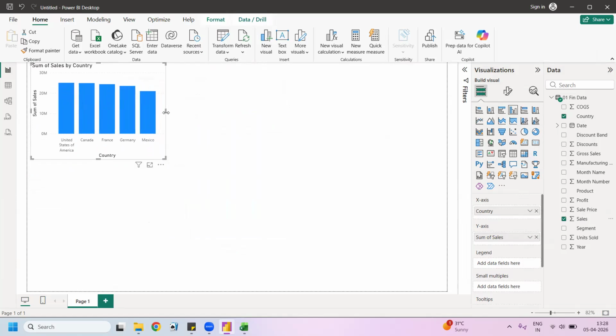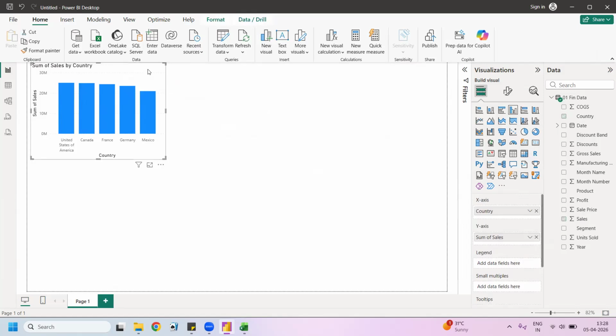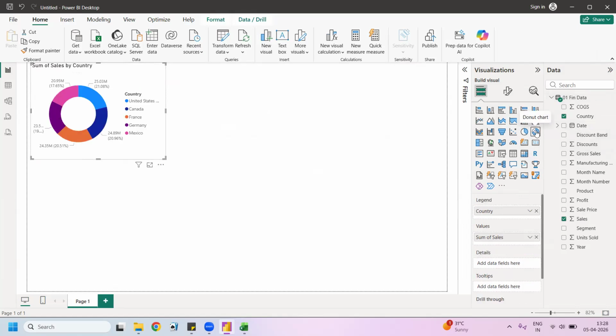Right. And you can draw another visual on the same page. Let's draw another visual, sum of sales by country and year. For drawing the next chart, we have to click on the canvas outside this already drawn visual. If you click on this, you will see that it is selected and highlighted. Now, if you click on any of the buttons here, the same visual will be converted to this new visual style. We do not want to do that.